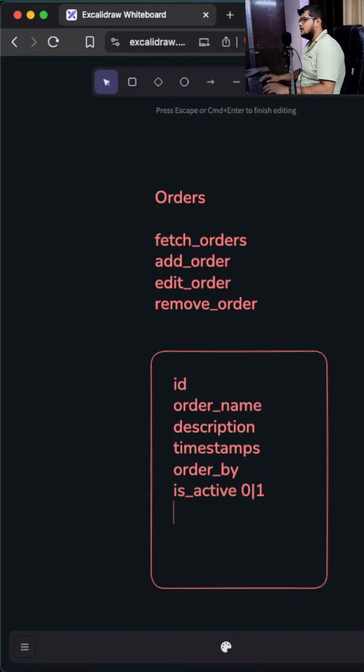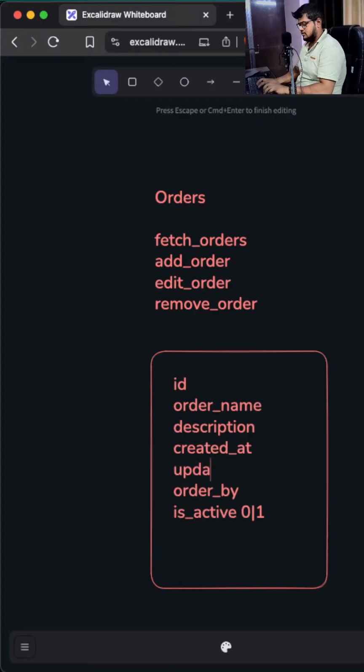So our main app will create an order. Basically it's a CRUD thing, right? So we will only create an order, update, modify, delete it. I think that is it. These timestamps will be created at, updated at, and we can say created by as well.